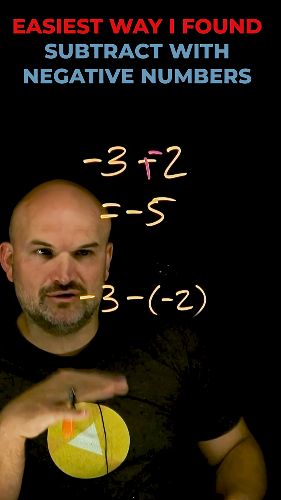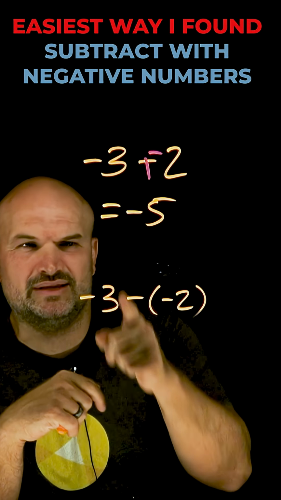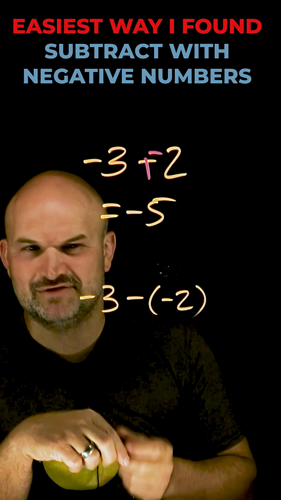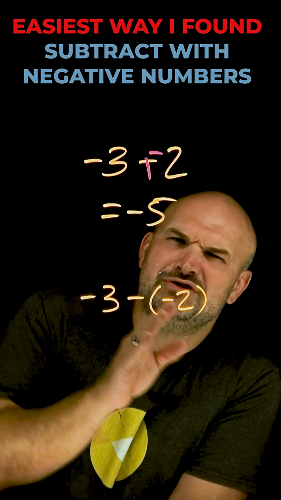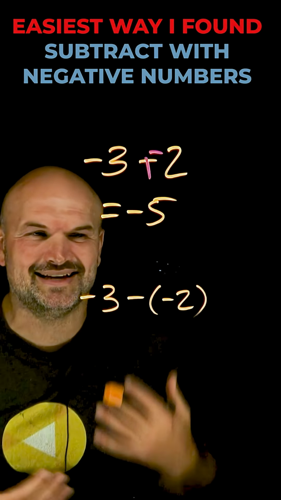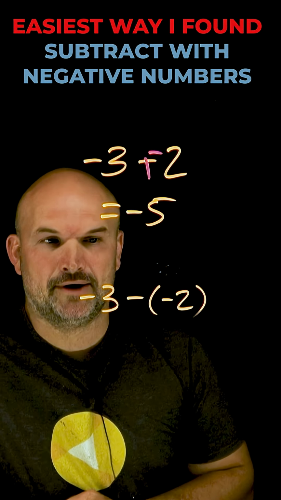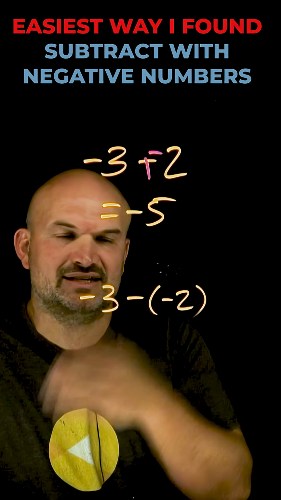Now, the financial rule gets a little more confusing when you start doing -3 minus a -2. You borrow $3, now you're going to borrow another $2 that you already, it just kind of gets weird, right? Like thinking about this as a real life scenario. So again, I always like to think about this as adding. How can I make this with adding?